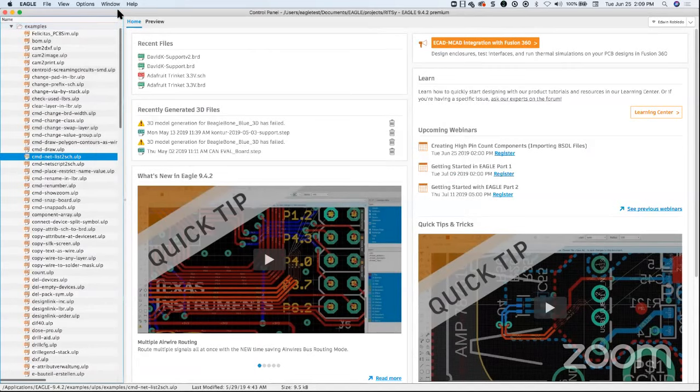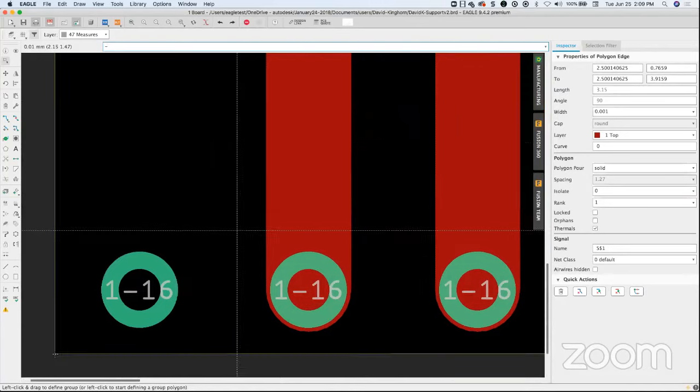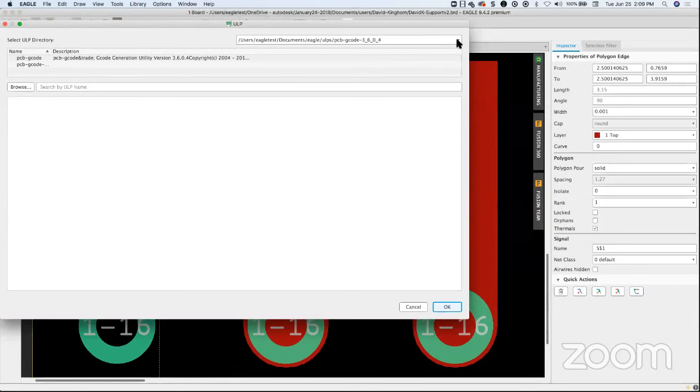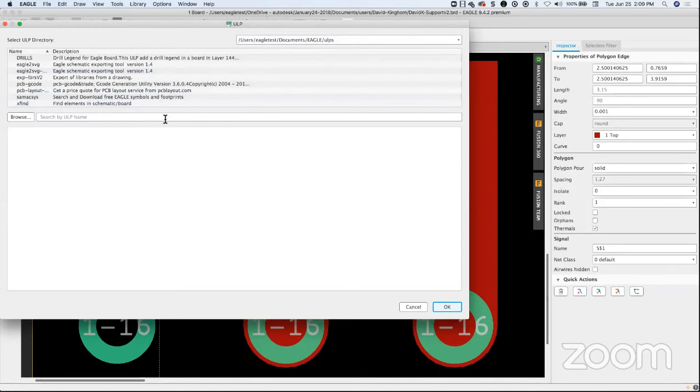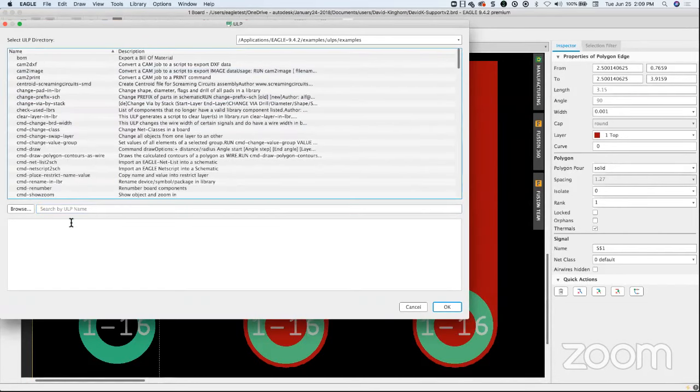If I'm going to use a ULP that I don't have a shortcut for, when I click on the ULP icon, you'll notice that I have 3 path options. This is where all of our default ULPs are located. If I'm looking for a particular ULP, I can also use the search button that we have here as well.